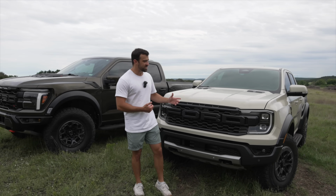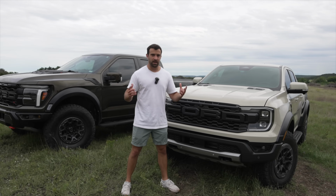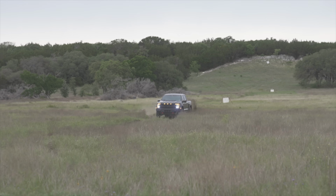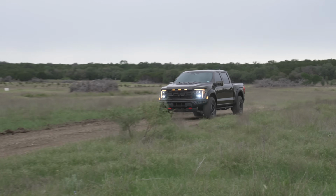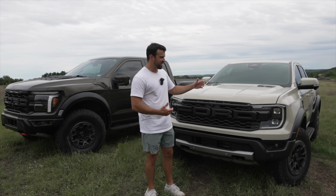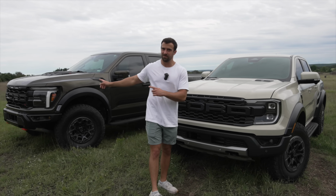But something about this just feels kind of fun in a way you didn't expect, like ripping around a side-by-side on a ranch. Versus this, I guess the impressive thing about an F-150 is you could drive it on the road and never does it really occur to you, oh, this is a really capable off-road vehicle, until you go do off-road things. Versus this just seems like it's got that character all the time, and it honestly just encourages bad behavior more often out of me than that thing does, whatever that has to say.